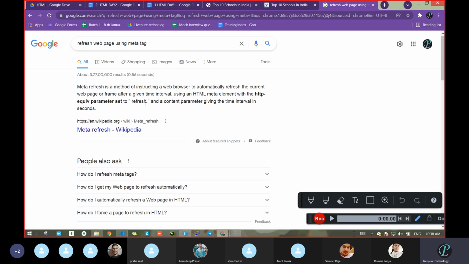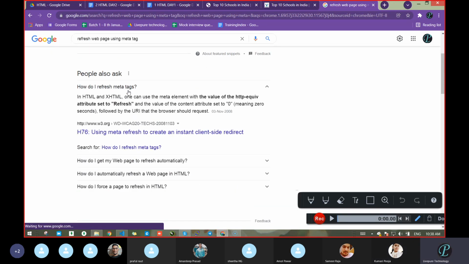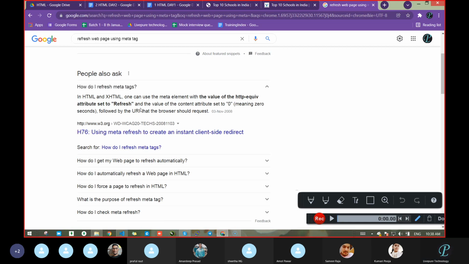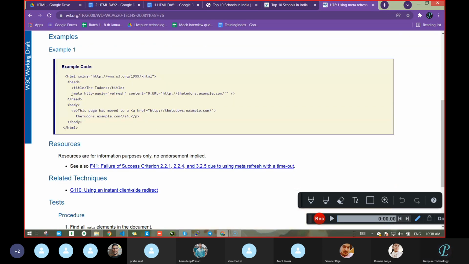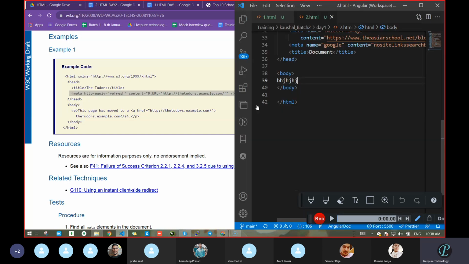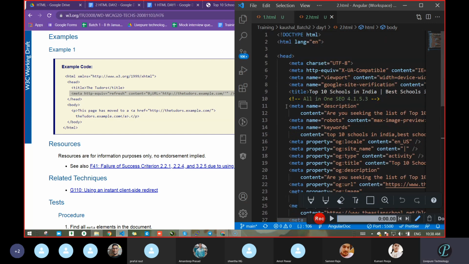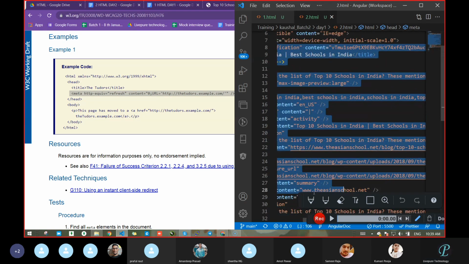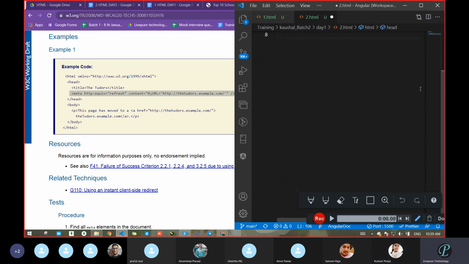See, here you can pass: how do I refresh in HTML? Set equal to 0. Let's go to this one. Meta http-equiv refresh. Copy this line and now pass this value. Now I'm going to remove this complete meta, I do not want all of these. See, here it is written All in One SEO. This is for search engine optimization. It is going to help like that. So that is the use of metadata.